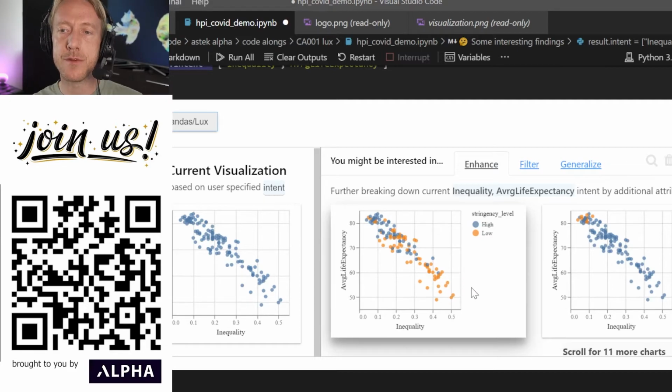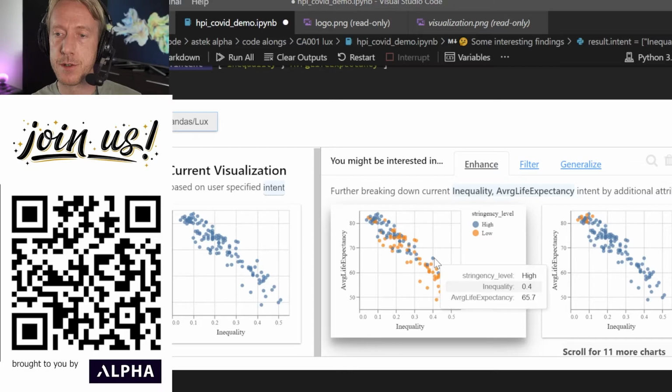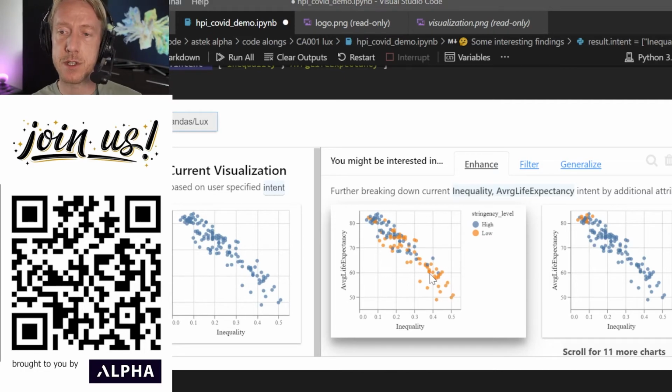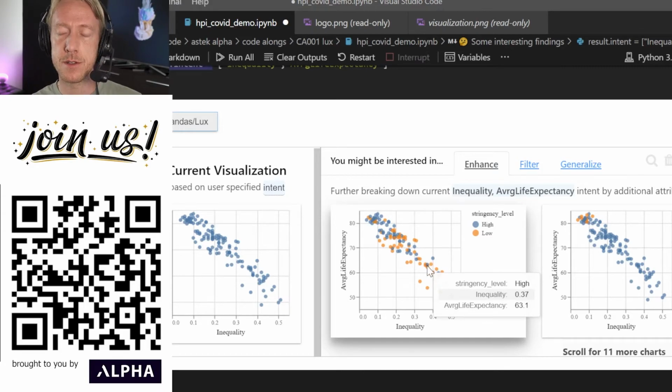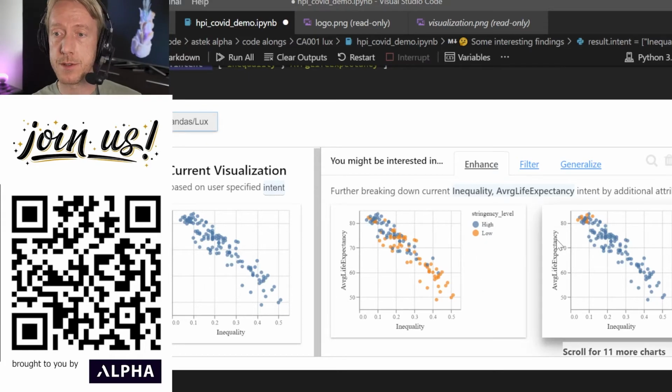At least we would be forgiven for thinking that, because we can see that there's a few exceptions. It's hard for me to zoom in here, but I'll hover over them. Here there's at least 3 blue dots, which are sort of exceptions to this observation. Here we have one blue dot, which is a very high COVID response, but a 0.4 inequality, not very high average life expectancy. And there's 2 other ones. There's even one which has an average life expectancy of only 60. So that's super low. Probably not a very well-developed nation. Here's 63. So those are probably very interesting data points to look at, right?